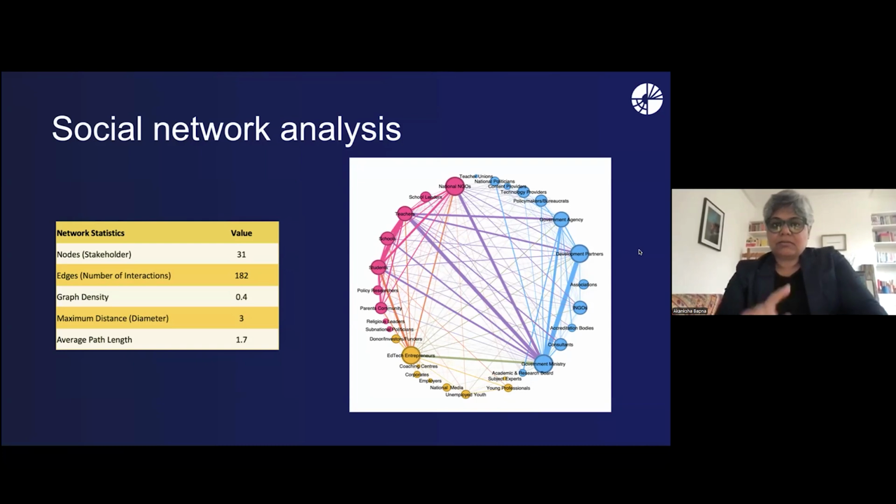Now, please keep in mind, this graph is going to be a little bit different from what I will present a few slides down. This is simply plotting their interactions within this network and not the type of interaction, which we've analyzed separately as well. So in this case, this clearly looks at the major players within the EdTech system. The child or the student is actually a very, very small stakeholder within this system in terms of their influence. We also find this is color coded in 3, so that basically these are the 3 modules.